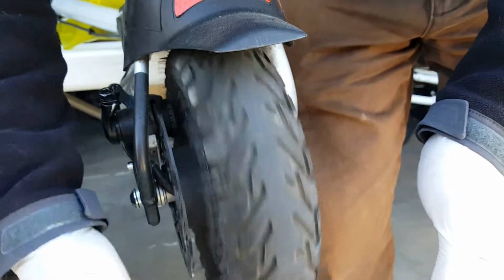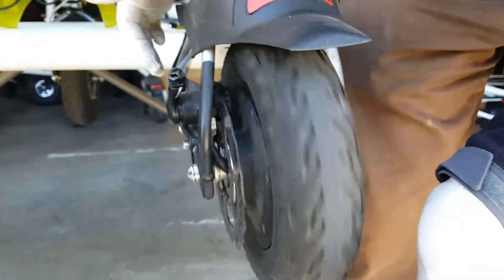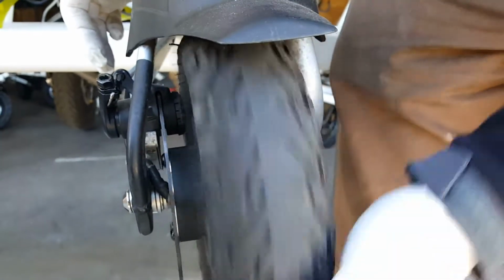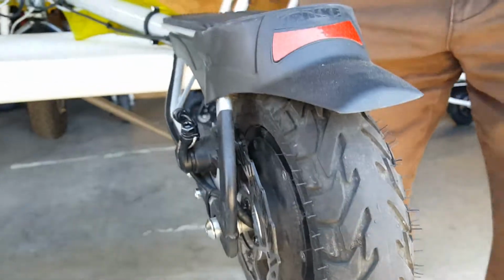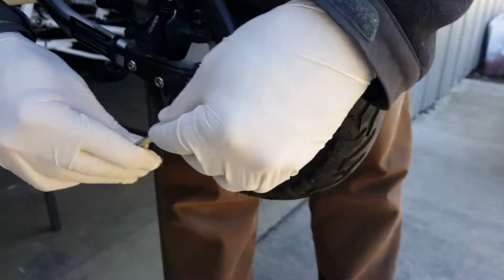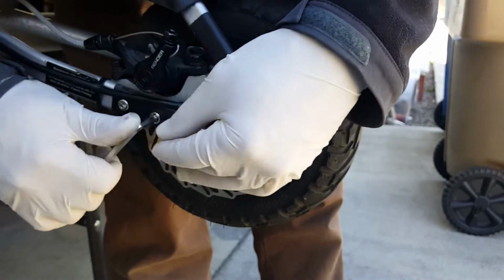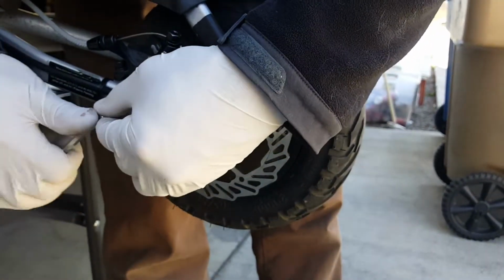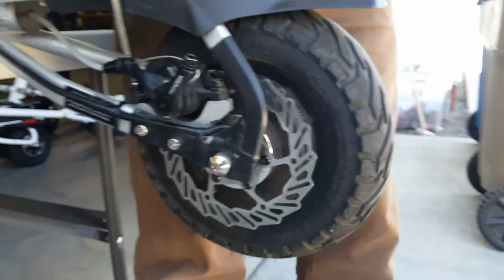So do a few spins and you will have a basically fairly straight disc. So first we have to check for everything to work, how to adjust. Let's check if these bolts are tight. They should be tight. You see, it's a little loose.